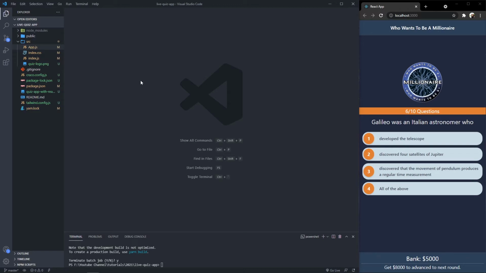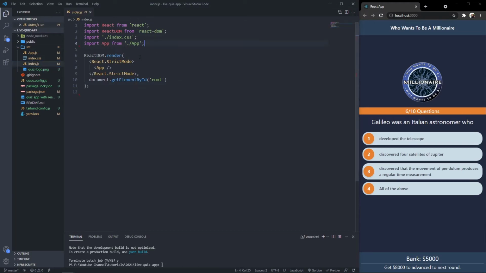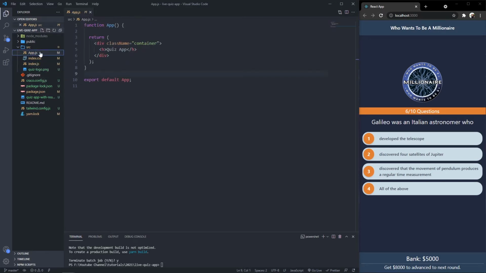So we can go ahead and clean up our application by removing all of the files that we do not need. Some files like the test app files and web vitals, all of that can be deleted. You don't need it. And make sure that in your index.js file you remove the imports, or else you're going to get an error. The same goes with your app.js. I removed the logo, so remove those imports right there on top in order not to get an error. Once you have done that, you are ready to follow along with this video.